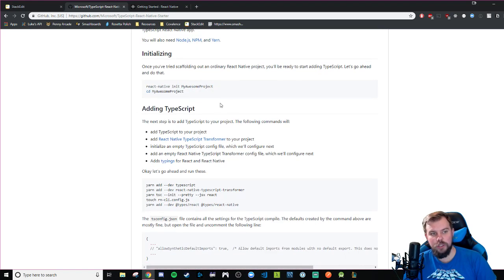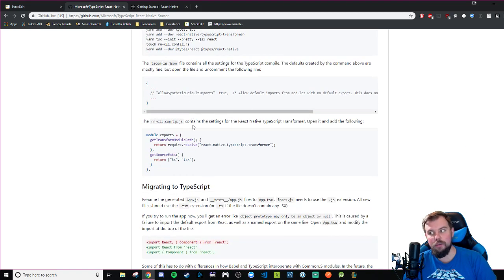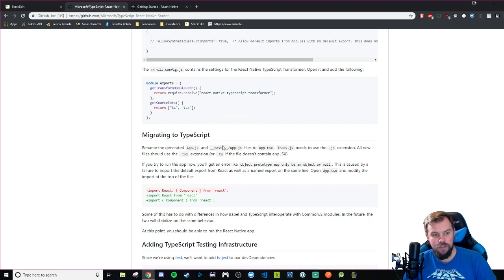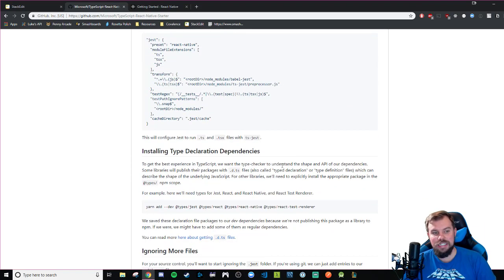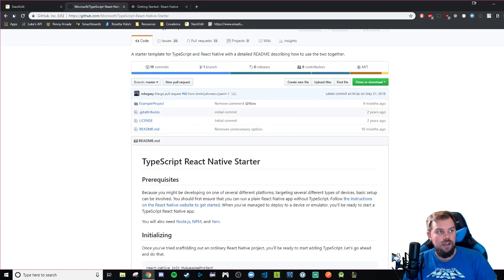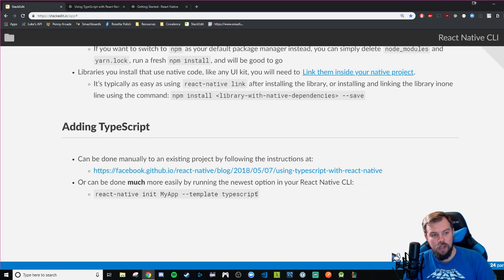Microsoft that talks about how to build a TypeScript React Native project using the React Native init CLI. So once we initialize your project, you'll have to go add your TypeScript compiler, a couple other things, and you're going to have to edit your TS config and all that kind of fun stuff. Now, I followed this GitHub repository right here to a T, and it worked totally fine. Then I discovered this convenient little command that blog post was showing.